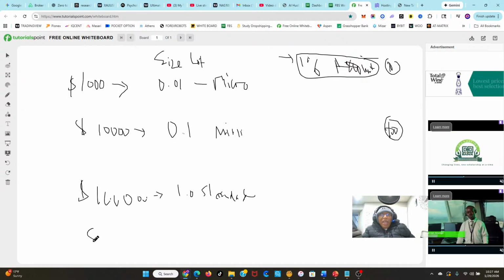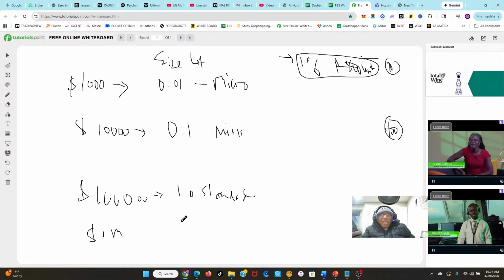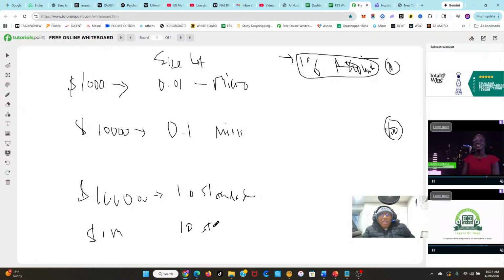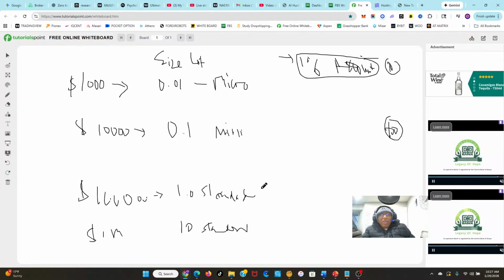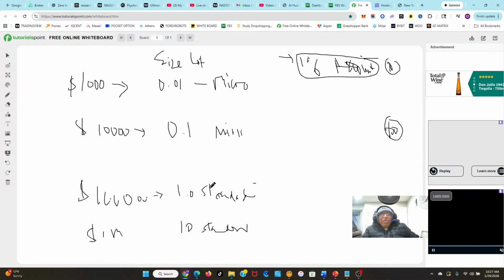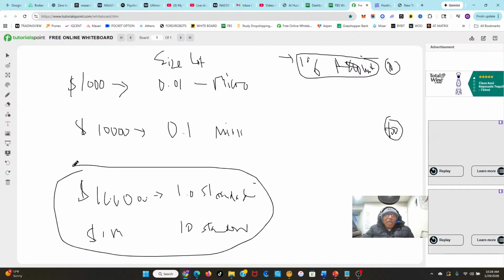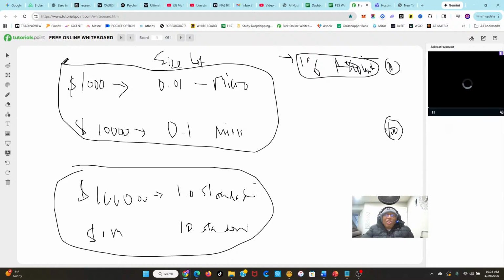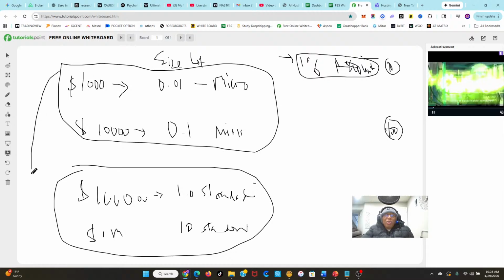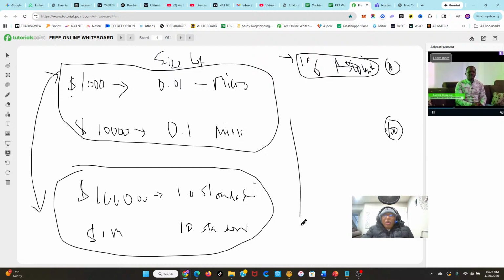If you have an M, then you can be talking about 10 standard lot size. So this is like a full, now whole number lot size, okay? So I would not be trading a full lot size if you don't have an account of that magnitude, okay? So you'll be playing at this level right here. So our goal is to grow our accounts to these levels, okay? And it can be done using what we call the compound strategy.